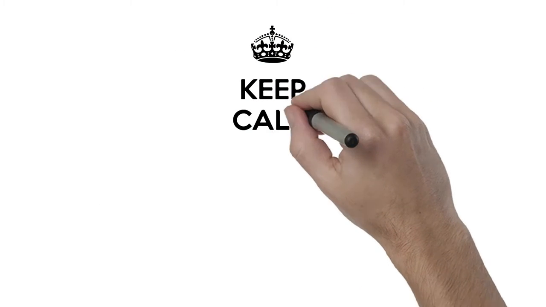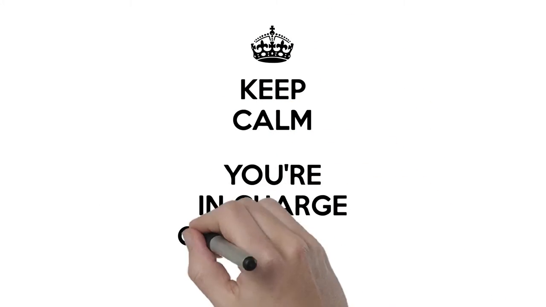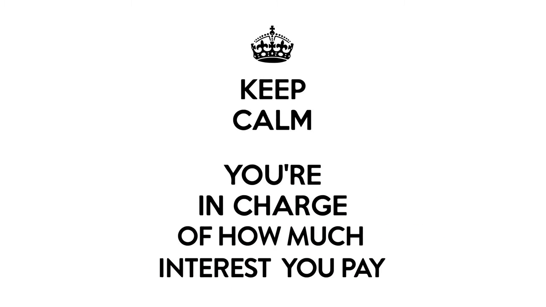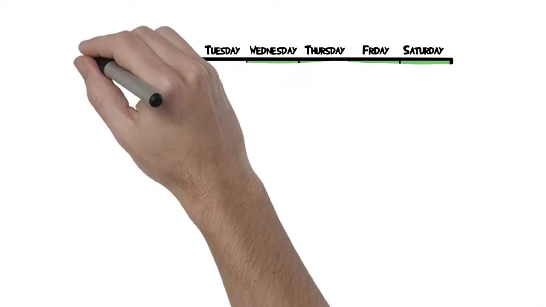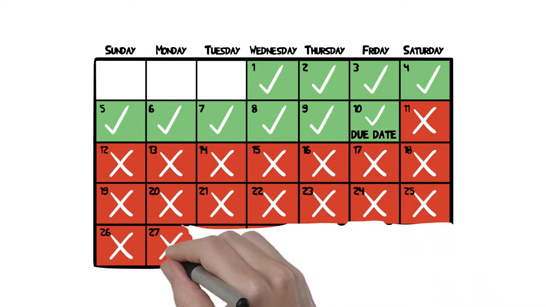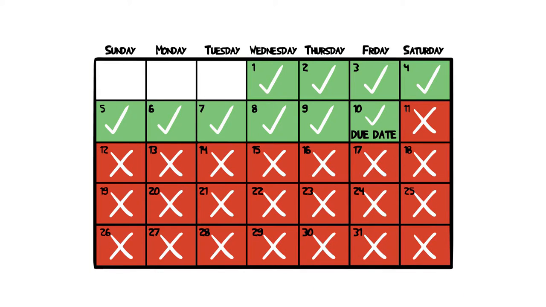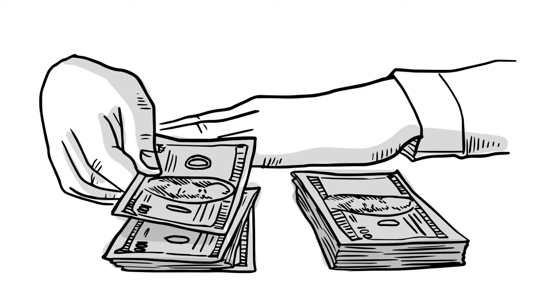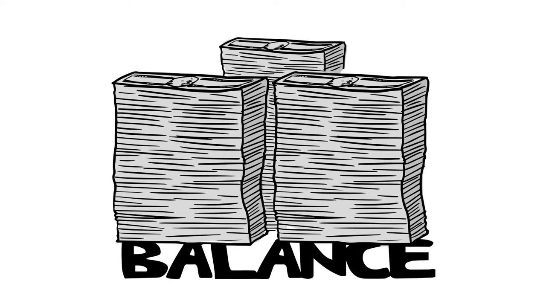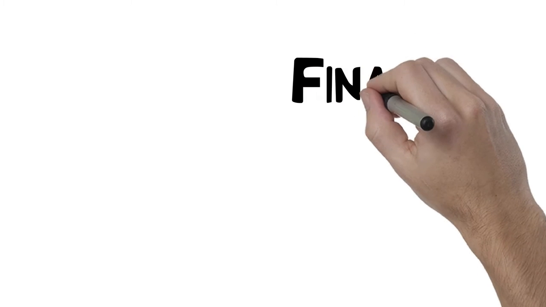He then tells Joe and Maria to keep calm because they are actually in charge of how much they pay in total interest. "How can that be?" Joe and Maria ask. Well, Lewis says, when you pay your payment on or before the day it's due and add a little more to each monthly payment, plus every time you have some extra cash, use it to pay down the balance. Pretty soon, two things happen.